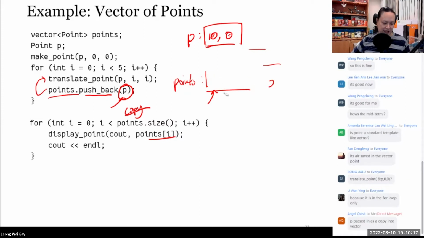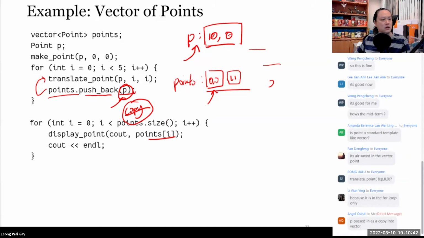It is another point. When I pass in 1, 1, a copy of 1, 1 is stored inside here. So it's important to note this is passed by copying. That's why I can change my P. It does not affect what's inside here.